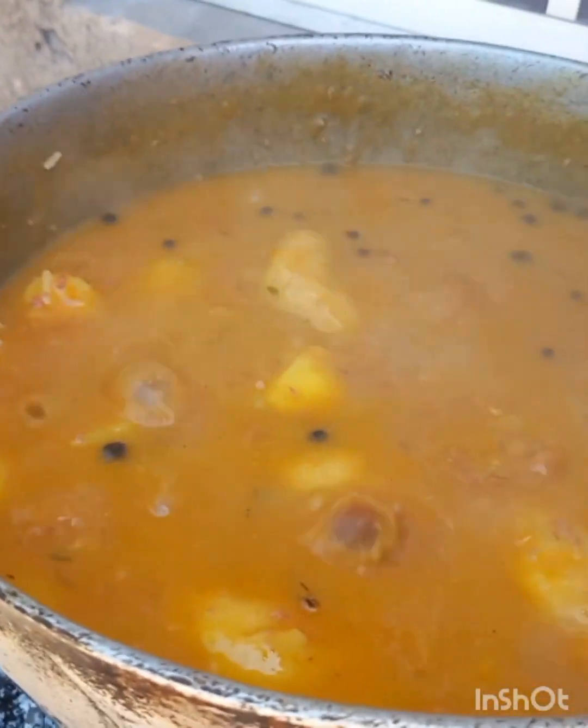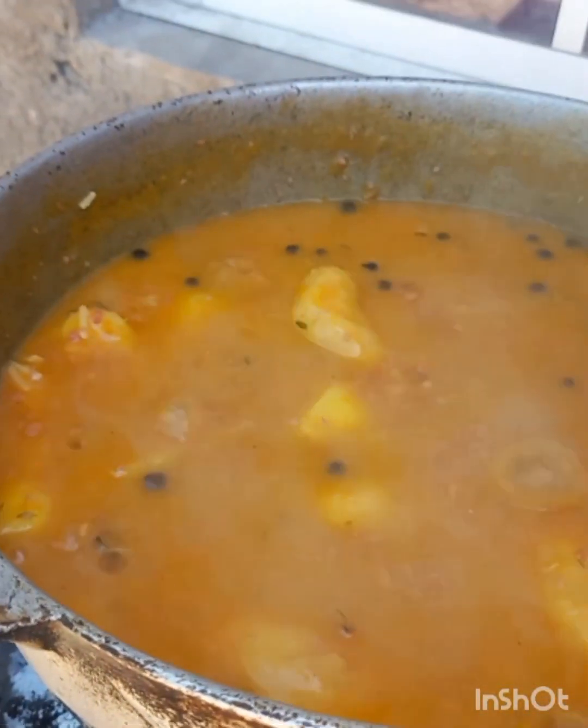Finishing product is, right? Yeah, man, see the finishing product. Bully beef soup ready. Corned beef soup ready.